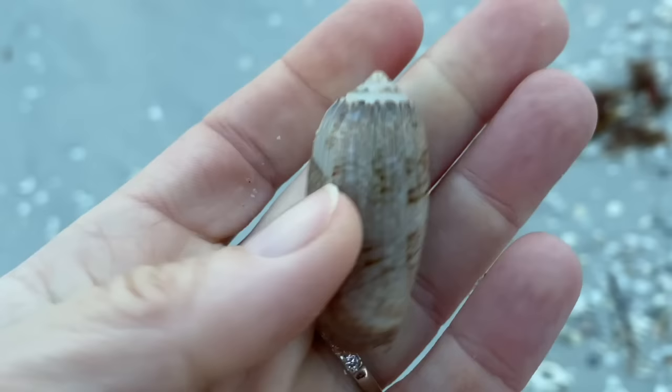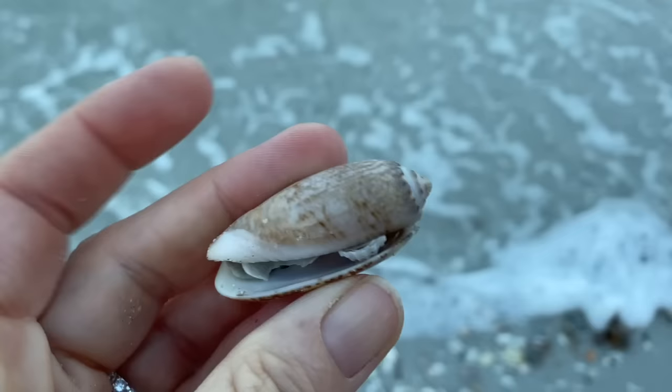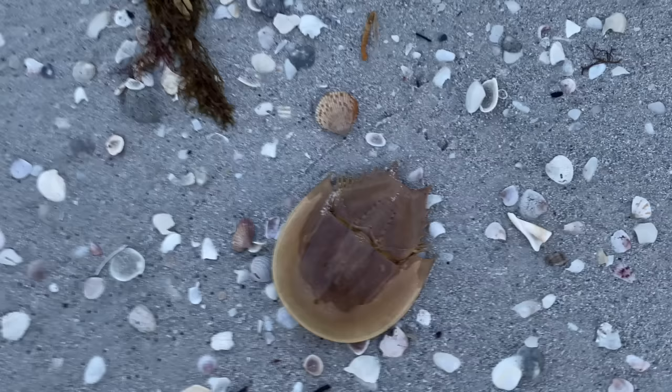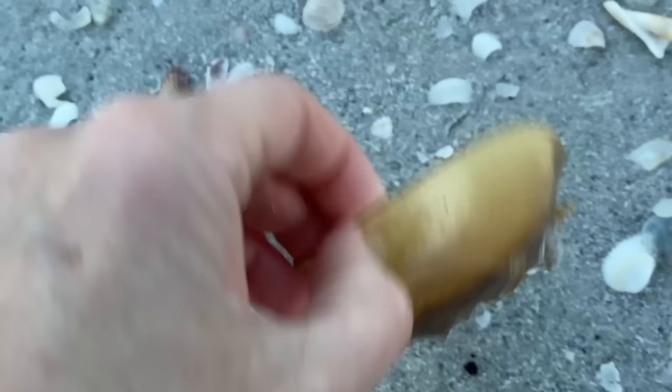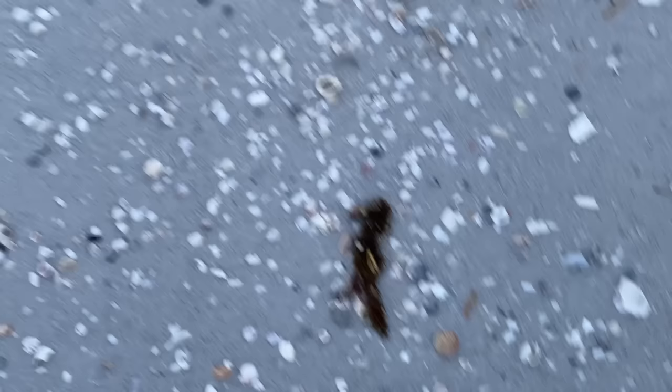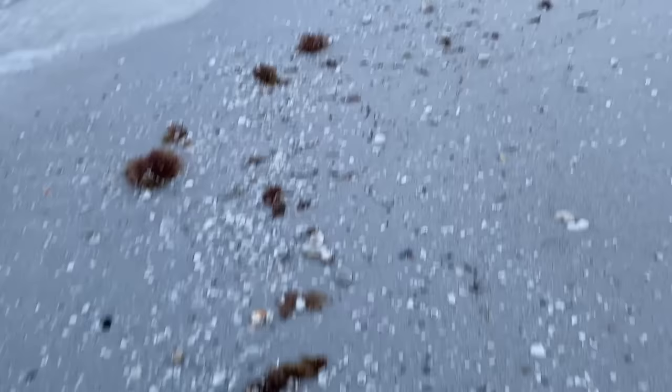And a lettered olive. One of the times I'd come here — this is only like my third time on this island — one of the only things I found were olives. I guess it's a good island for olives. And this is just the exoskeleton of a horseshoe crab. They will molt — when they grow, they get too big for their skin, like a snake, and just kind of shed that. All sorts of neat things you kind of find at the beach.